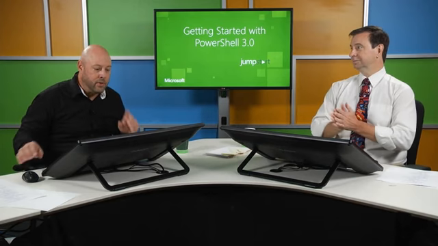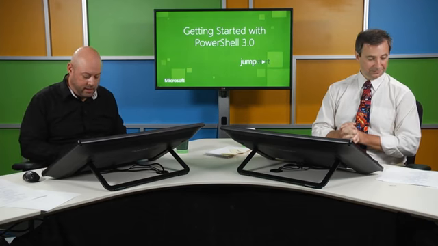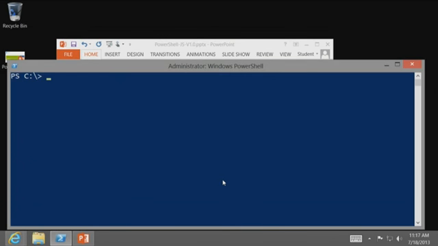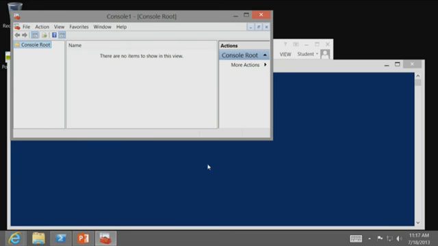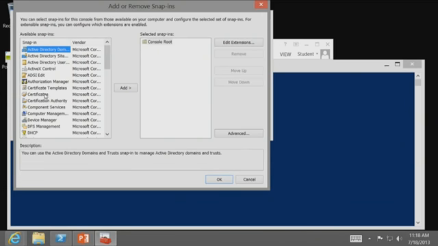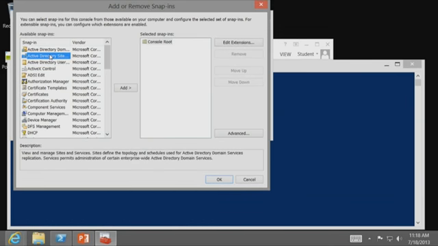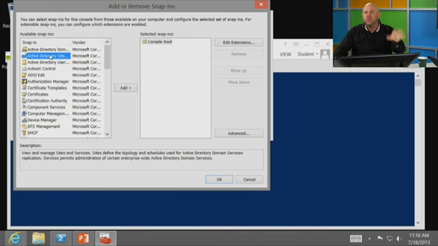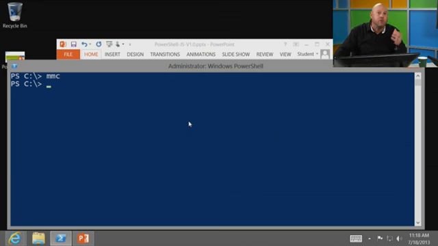So let's take a look. First of all, on what Jeffrey is saying, all of you guys have run the MMC before. You can do File, Add/Remove Snap-in, and you get a list of stuff here that you can add in. I want you to notice that on mine, I happen to have some of the Active Directory snap-ins. You know that in order to get those, I had to install something. In this case, I had to install the Remote Server Administration Tools to get the Active Directory ones. Well, it's the same concept when you're working with PowerShell. Do you have the product installed? I have the Remote Server Administration Tools installed, and so I'm going to get those modules.